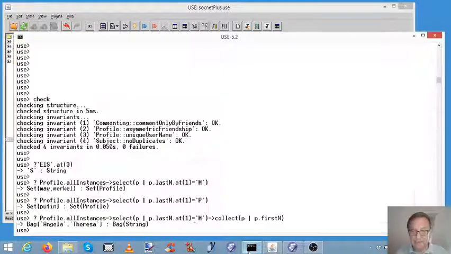You might ask yourself about the representation here, because in the profile set, May came first and Merkel came second, and in the string bag, Angela comes first and Teresa comes second. Well, what USE does when we have a set or a bag is choose a representation, and before choosing it, it brings the elements in some order. May comes alphabetically before Merkel, and Angela comes alphabetically before Teresa.